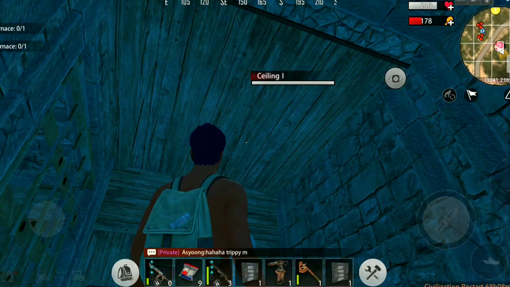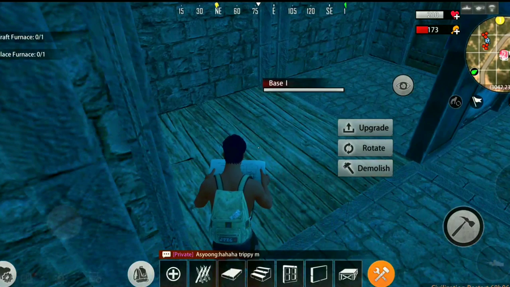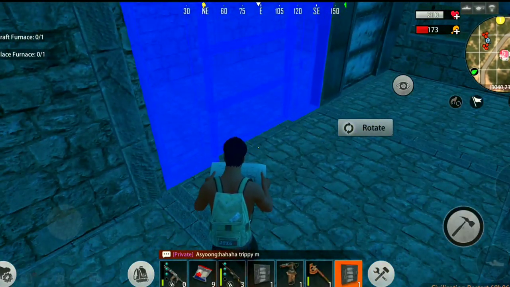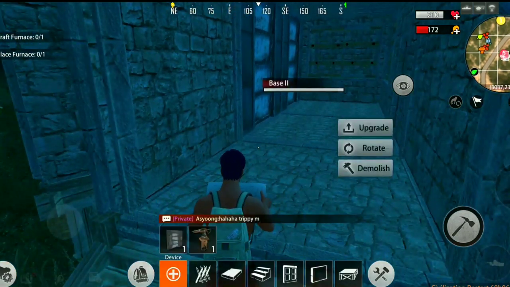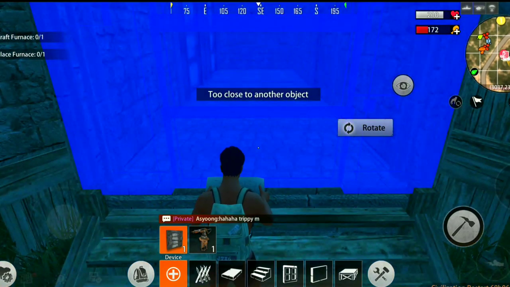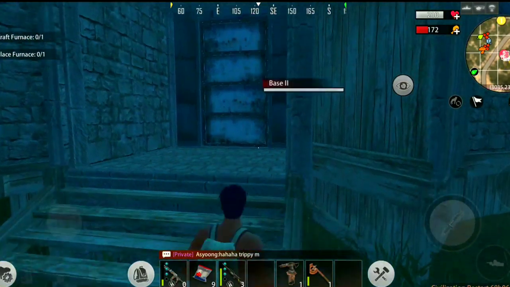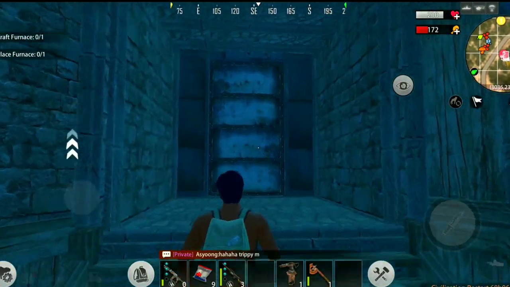And after upgrading your bases, next thing you will do is put the electric gate. Yeah, complete it all. Later, but I'm so excited. I will put it now. That's right. Oh, why too close? Another. Yeah, that's right. Perfect. Yeah, that's how you do it.